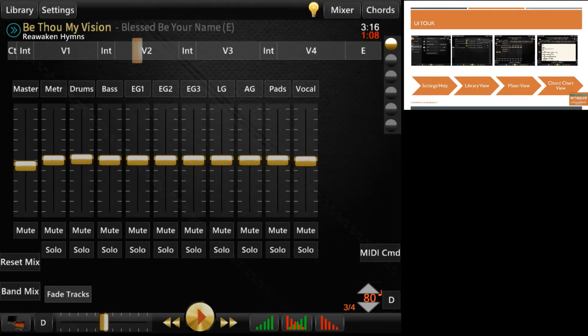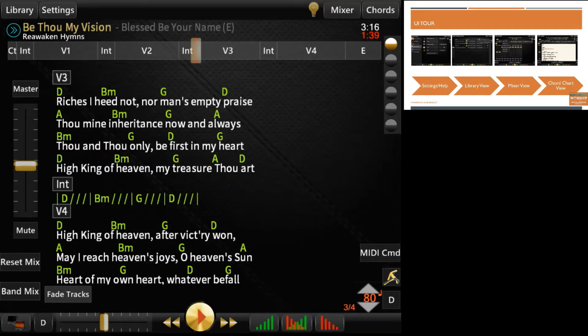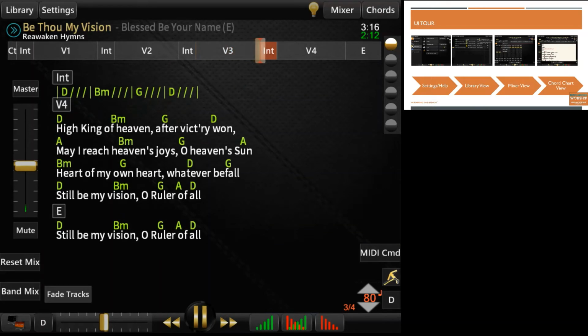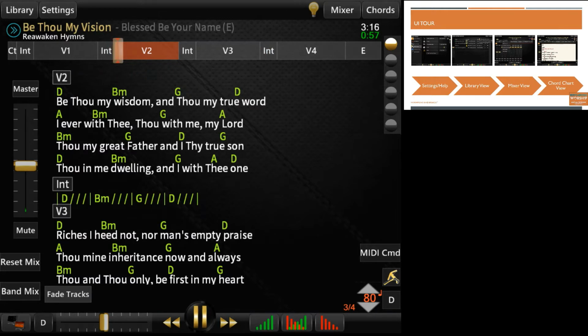The other thing on the mixer view, or kind of this player view, is this chords view. The way the chord view basically works is that the chords follow along with the music. So if I go to verse 3 here, I'll scroll to the end and you'll see how the music follows along. Intro, 2, 3. Verse, 2, 3. So what I did there, just to give you a little preview, is I looped back to verse 2 after that, just to show you how the chord chart followed along.